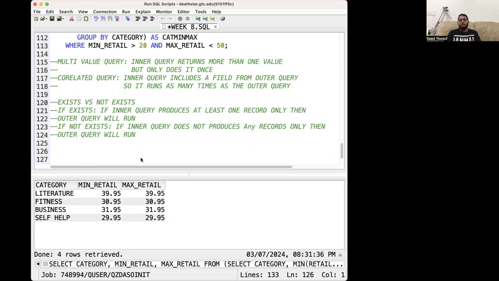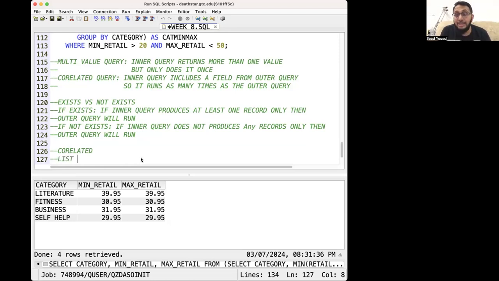So what we'll do in our next examples is work with all three of these things: correlated, exists, and not exists. But let's first start with correlated. Correlated means the fields will be related between inner and outer query.